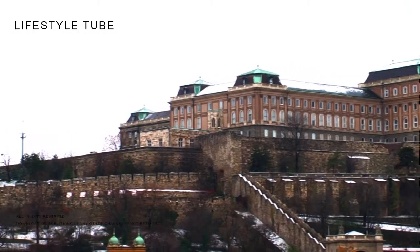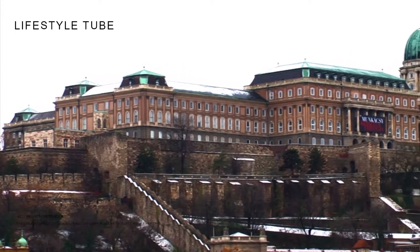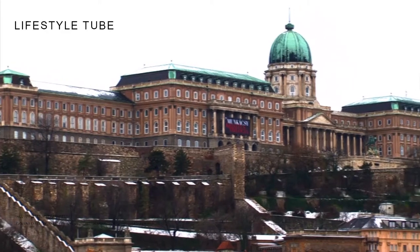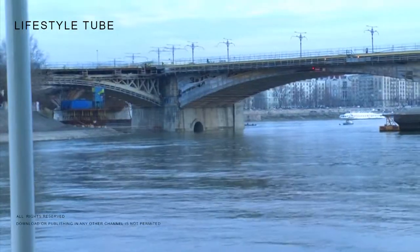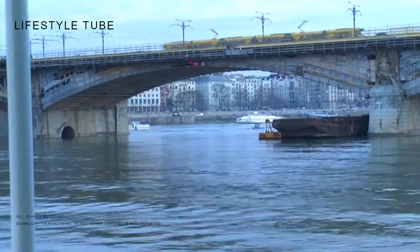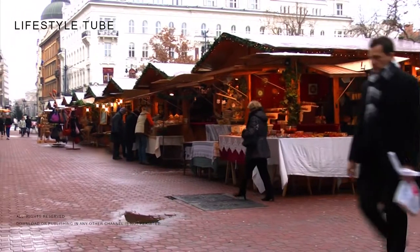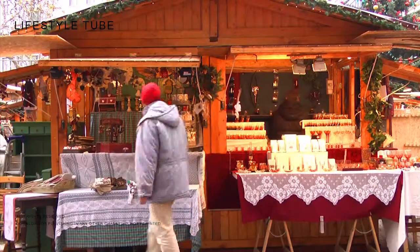Budapest in the snow is a stunning sight to see, and snowfall is a real possibility in the winter months of December, January, and February. Wrap up warm and head out to see the city transformed into a winter wonderland. Taking a dip in the city's famous indoor thermal baths is a wonderfully relaxing way to escape the chill. In December, the annual Budapest Christmas Fair opens on Vörösmarty Square, spicing up the cold days in Hungary's capital.